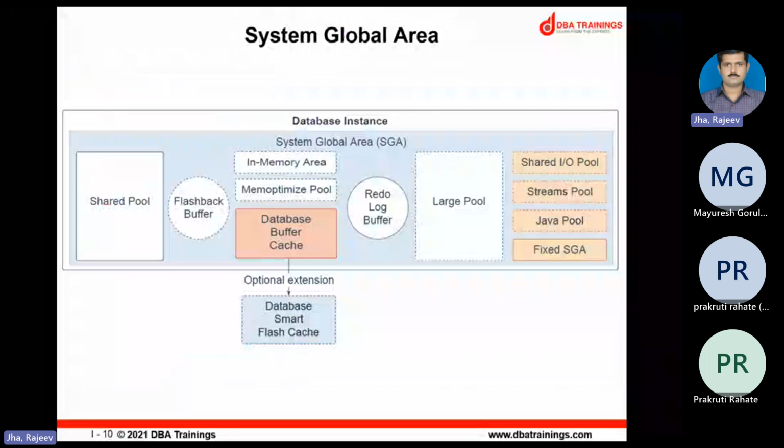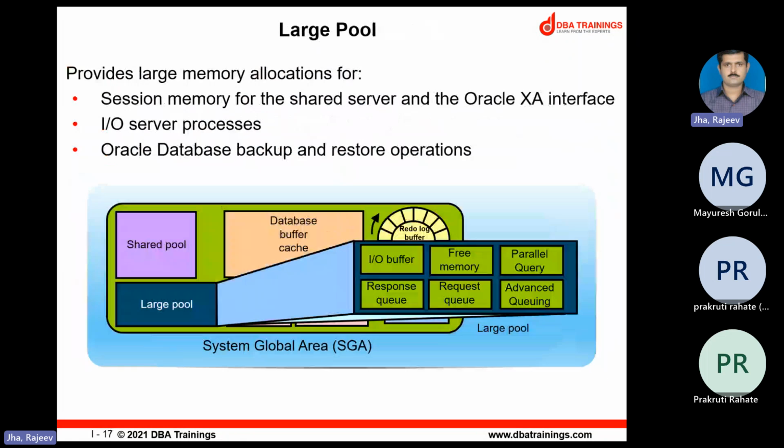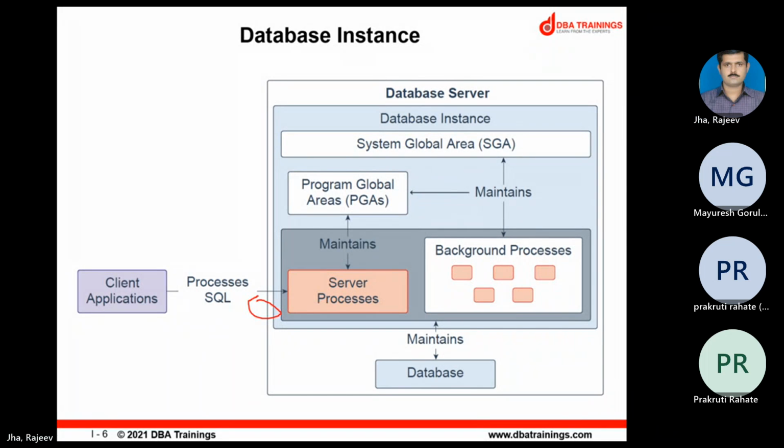As of now, like you have seen in the architecture, these are the small components which we are going to discuss. But for now, just understand my instance. What is the database instance? It consists of a set of Oracle database background processes, plus the memory structures. The main memory structure, as I told you a few minutes back, is the SGA, the system global area, which is responsible for the entire system related memory and communication.